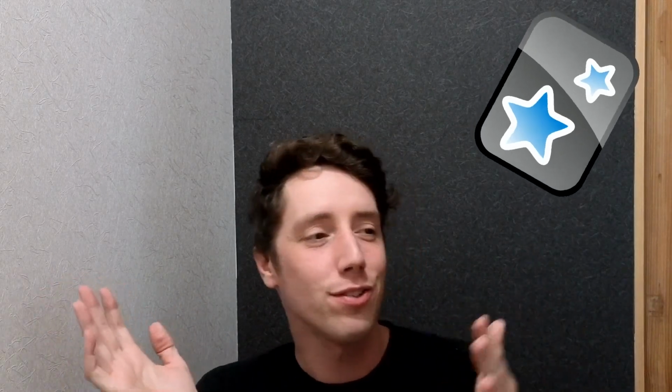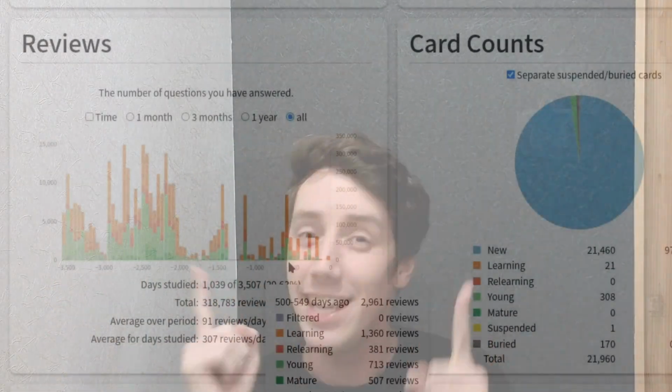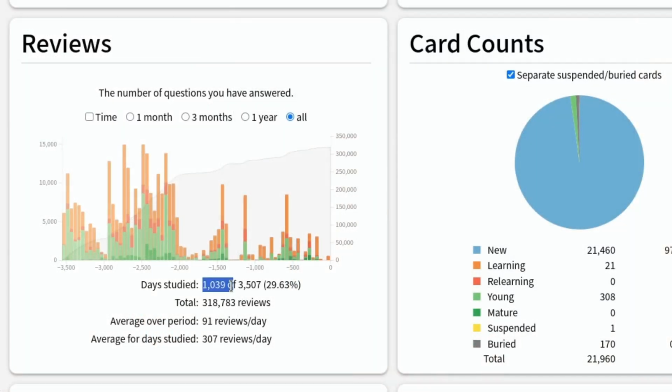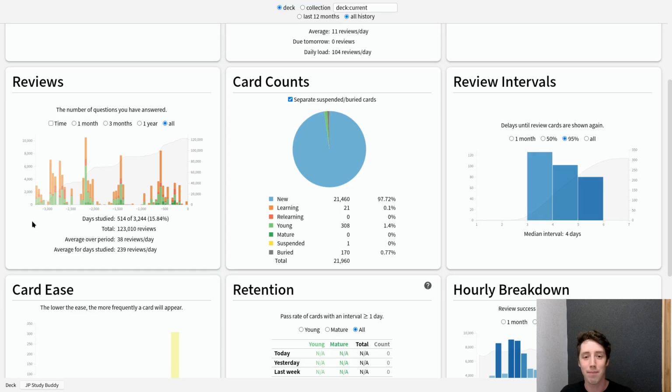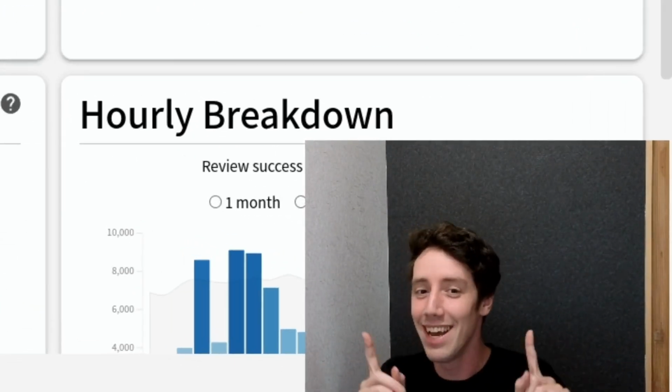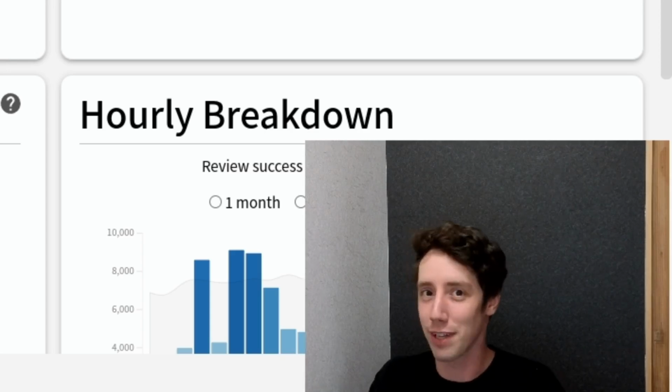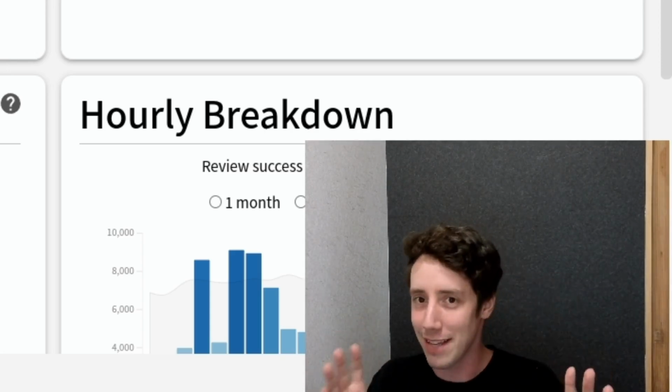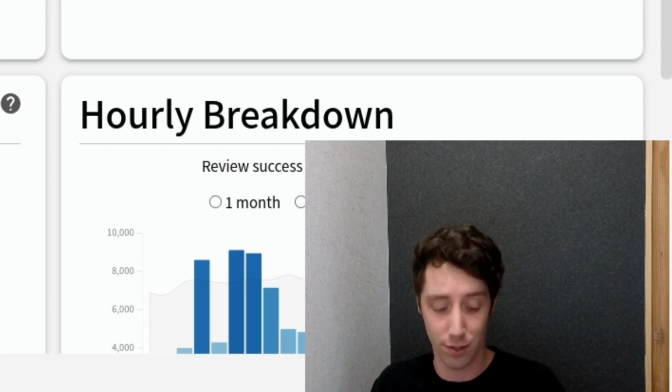If you're like me and you have used Anki a lot in the past and then did not use it for a very long time, and now you're getting back into it, but your statistics say that you have not learned for thousands of days like I have. Look at this. It basically says they studied 500 out of 3,244. Now, this did change, like there were actually 1,000 days of like 4,500 days, but I had to test things out to see if it actually works or not.